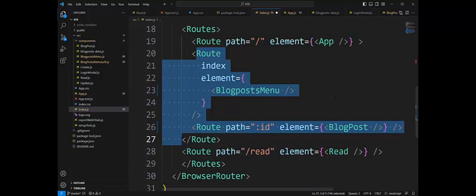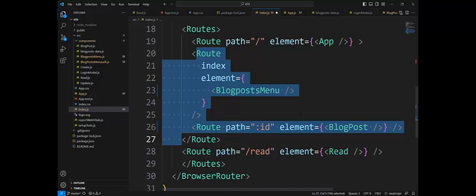But BPML, blog post menu left, is on the App component always, so we don't need to write it here. Here in root, we write components that depend on something.